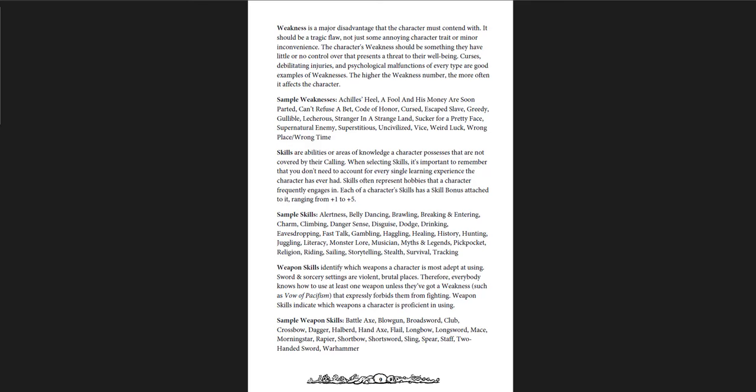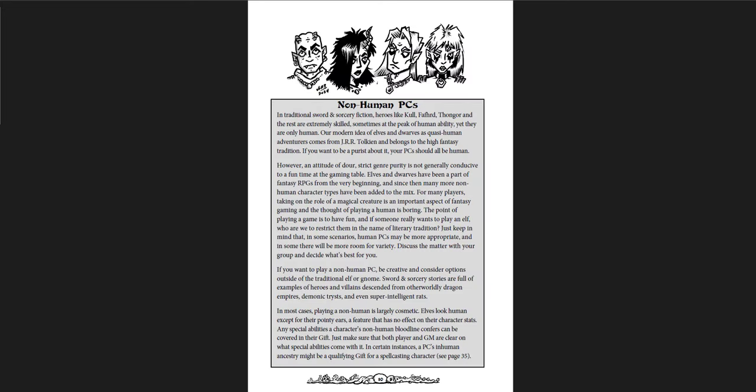And then you've got some skills, and again, there are some sample skills: alertness, belly dancing, musician, drinking, religion, tracking, pickpocket, myths and legends, juggling, literacy. That's great. And then some weapon skills. Now, if you have a weakness such as a vow of pacifism and you can't use a weapon, then you have other rules for what kind of weapons you can use. So weapon skills as well. And you can have some non-human PCs if you want.